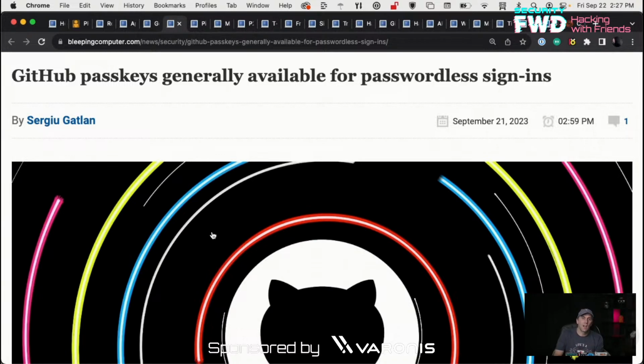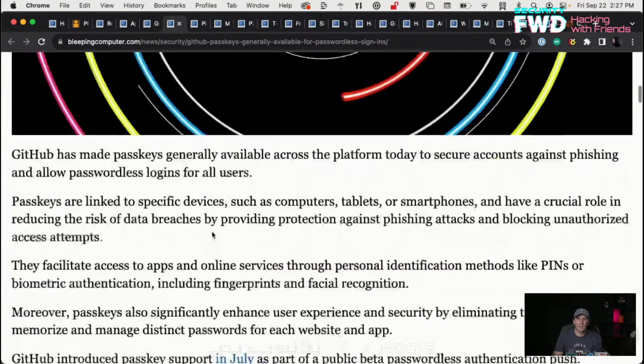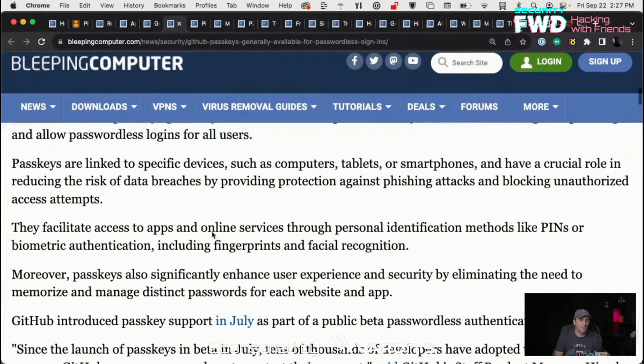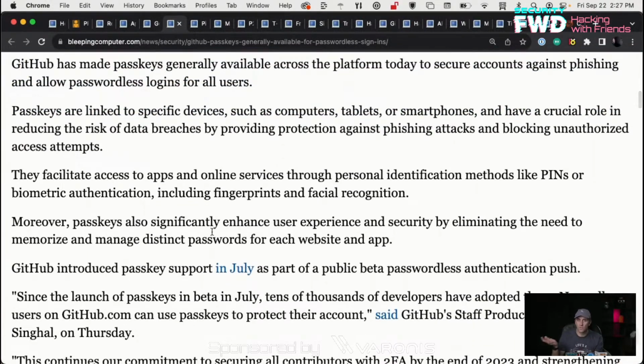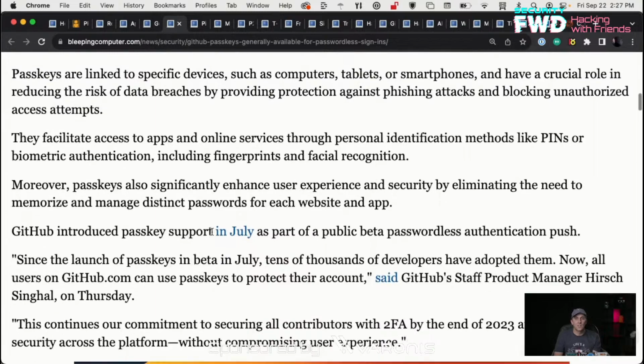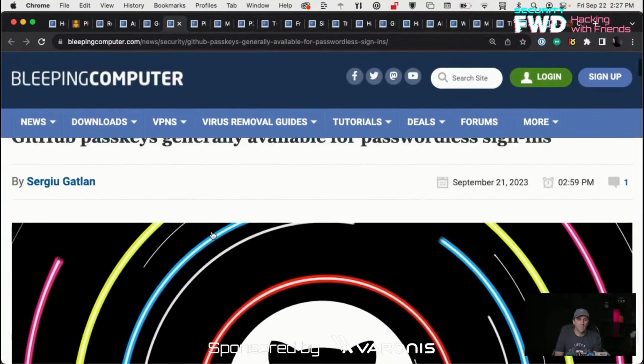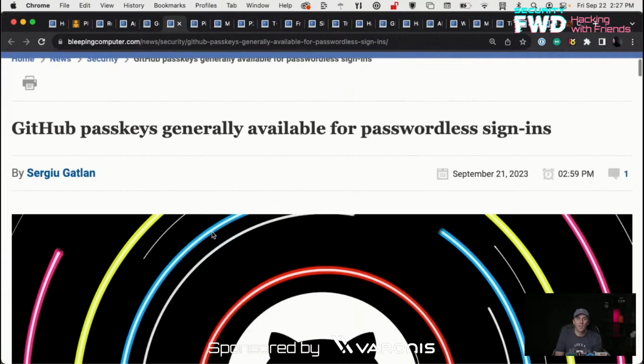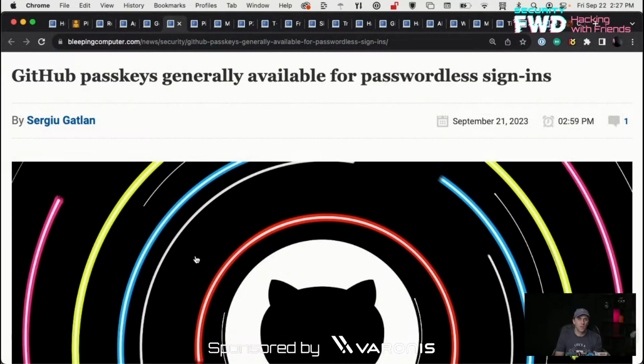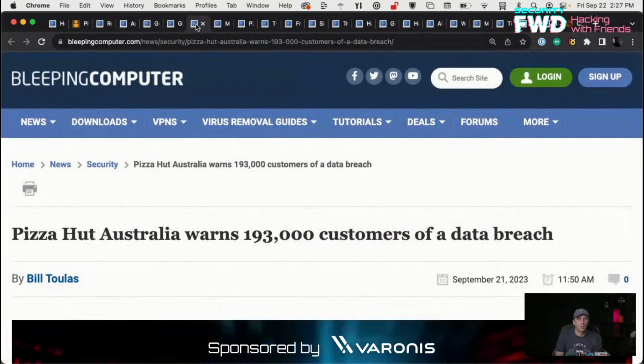There's generally a pretty easy experience of logging in with this, and I've so far enjoyed using passkeys. So if you have a GitHub repository that's important and you want to make sure it's locked down, then I highly encourage passkeys to be one of the ways that you enable login.